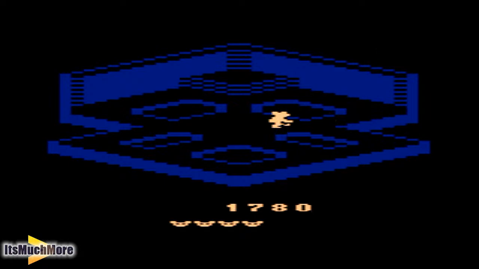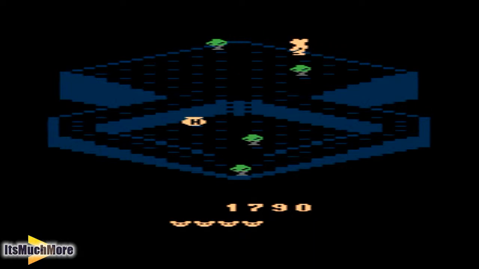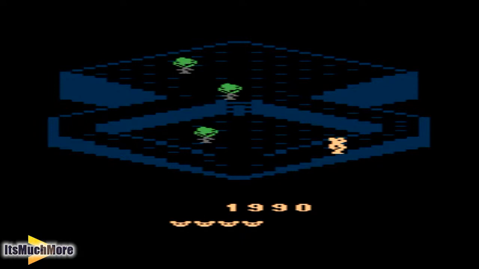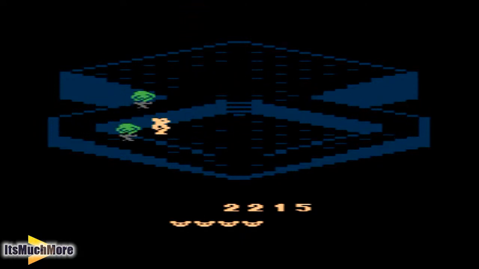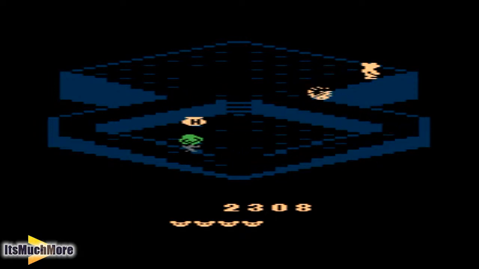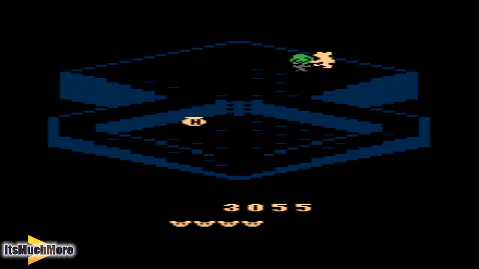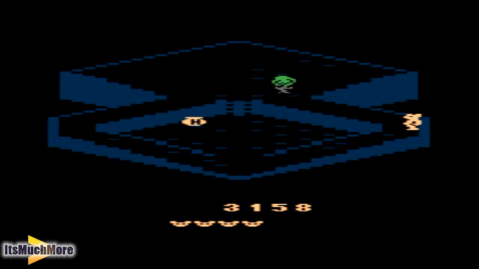Wait, right. Next level. So we've got a ladder now. There's a bee and honey and trees. Jump over those trees. Uh-oh. They're going for the honey. Or are they going for me? Right, they're gone now. Let's quickly get these. Whoa, whoa, whoa. Oh, come the bees again. Whoa, watch out.